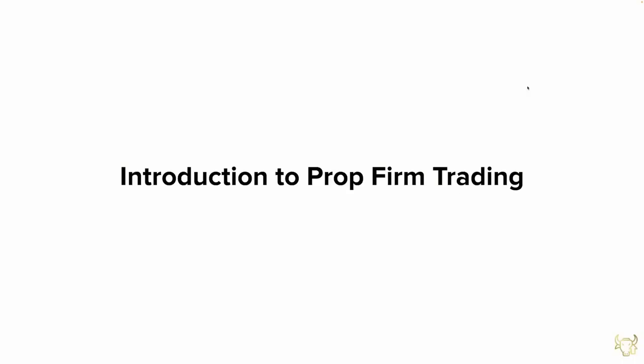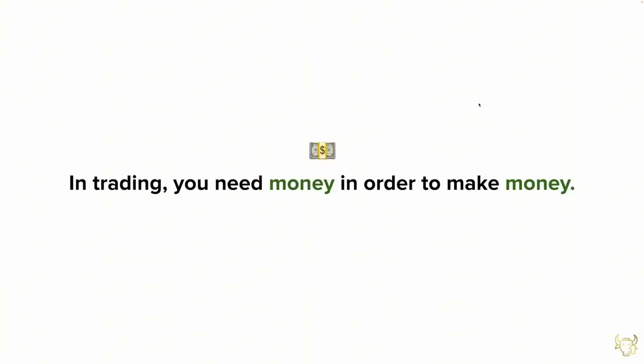Alright, hear me out. I'm just going to explain everything from the start so that you, as a beginner to prop firms, will understand how the entire process is going to be. First of all, you need to understand that in trading, you need money in order to make money. I know this might sound obvious right now, but most traders don't really understand this. They still think that it just comes out of thin air and falls down from the sky magically. No, you need money in order to make money.